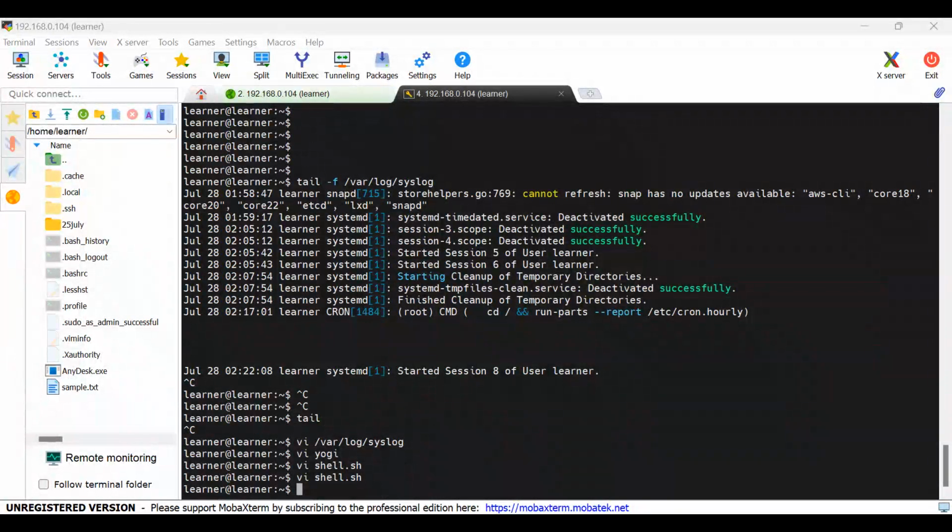Escape is to switch between the modes. W is for writing. WQ is for write and quit. Colon Q with an exclamation mark is for quitting without saving any changes. YY is for copying the text. P is for pasting it here.